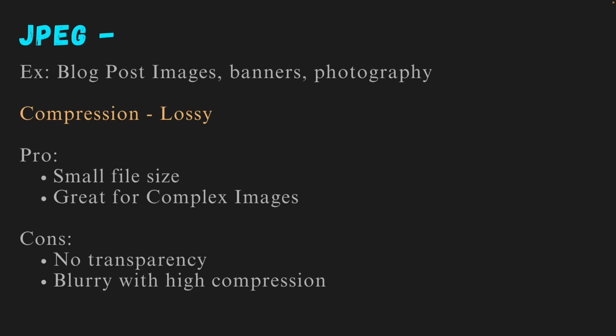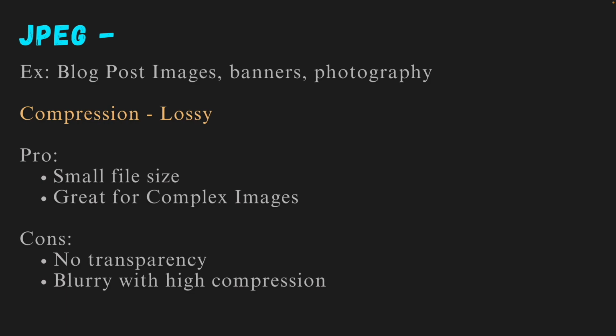The first one that we are going to cover is the JPEG. JPEGs are best when you have photos, images with many colors and gradients. And its compression is lossy. That means file size is going to be small, but you are also going to have some quality loss. And you will use JPEG when you have complex and colorful images.